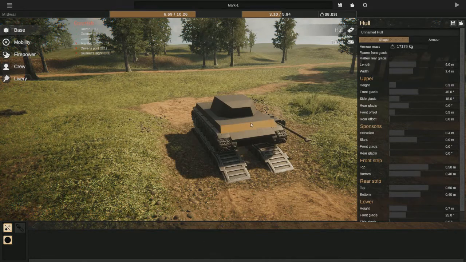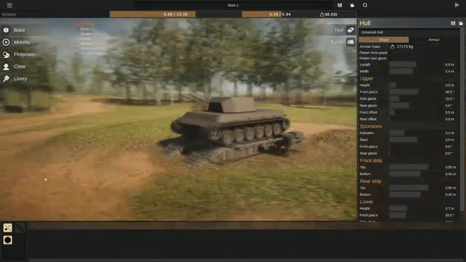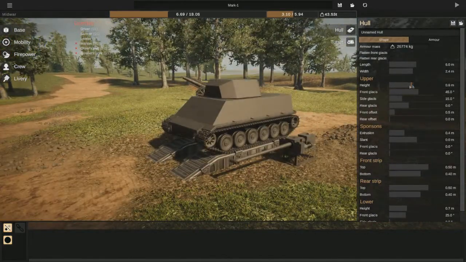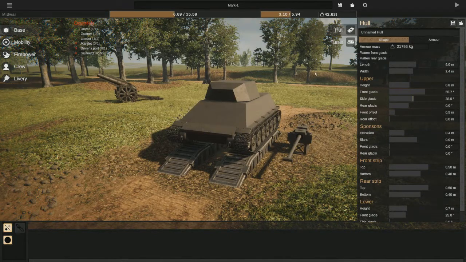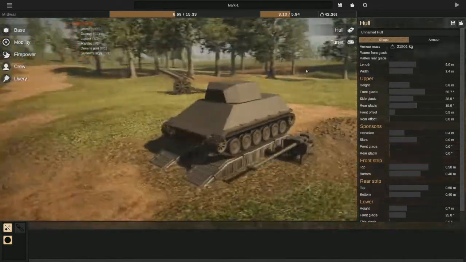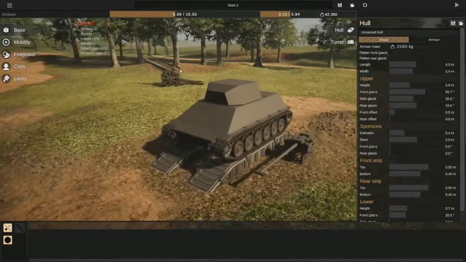Alright, let's see. So there is sound in this game. So what we have here is... Oh, that's good. We could adjust the height of the... We could just do everything here, can't we? Front... Okay, yeah, we could adjust the slopes. The side slopes. Here's the thing. Those slopes are not just for making it look nice. You want these shells to bounce off.